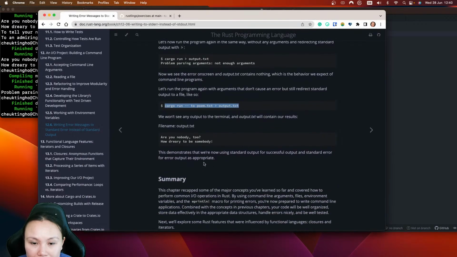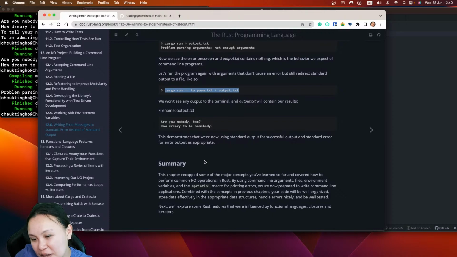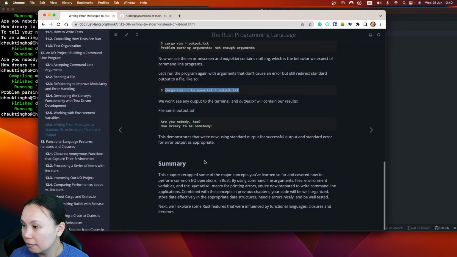Oh, that's quite easy. We just have eprintln! instead of println!. Then instead of going to the output, the errors will be printed out separately. They will be shown on the screen. But when you use piping operators in your shell, then only the standard output will be piped there, not the error. So I guess that's it for now.